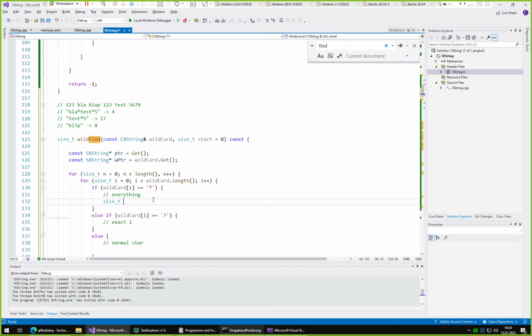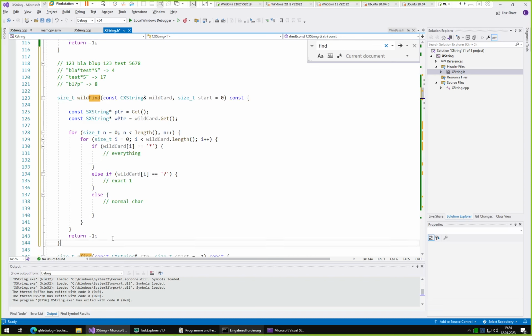Okay, you know what? We can make it simpler. You can make a function which just does the matching, which compares a given substring with a wildcard. And then you can use the match function within your search function to find whatever the match function matches. Then you don't need to care for both indices at the same time, because the match function, the way it works, it matches at the beginning and it ends at the end, and that's that.